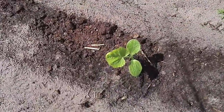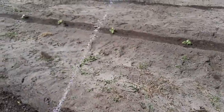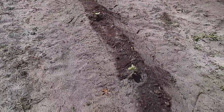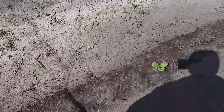Hi, guy. Look at that. He just got transplanted about 3 or 4 days ago. So we've got the dark star zucchini in that row, and then these are the Long Island cheese squash over here. So they're doing good. So far, so good, guys.